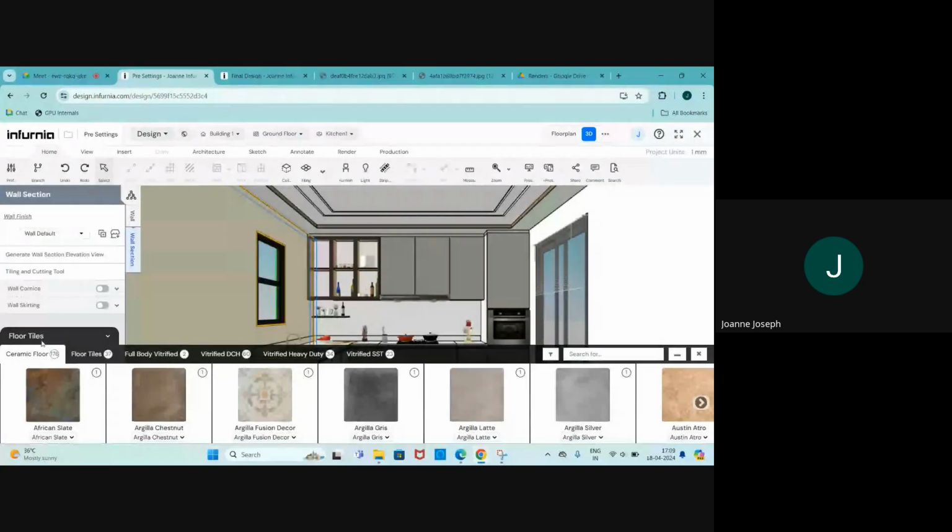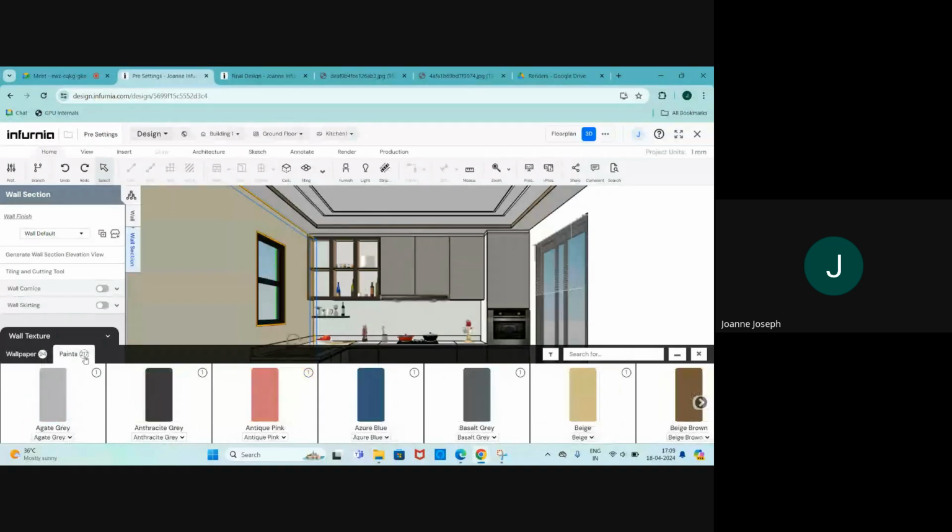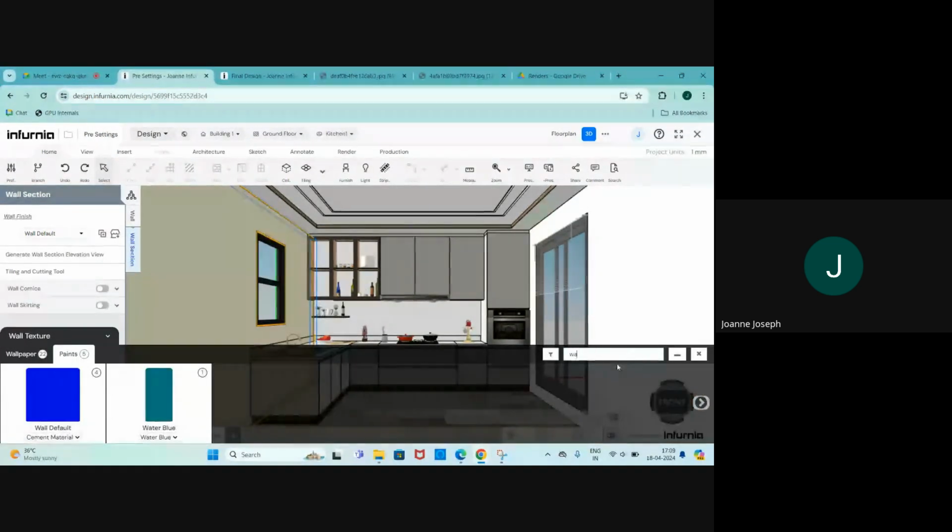When we open fetch from store, open wall texture, and then paint, we get these three different wall defaults. This is fine when you are generating warmer colors in your render, but these would actually give off a yellowish tint.